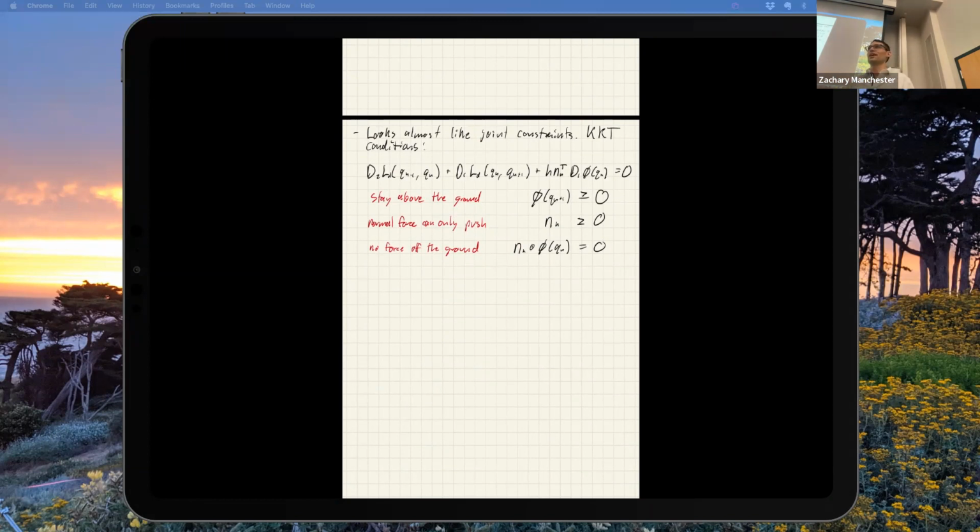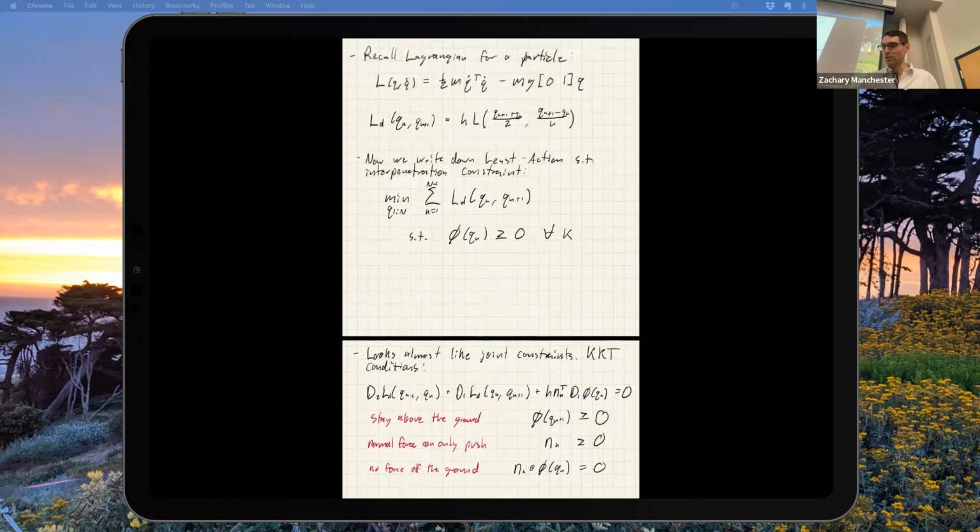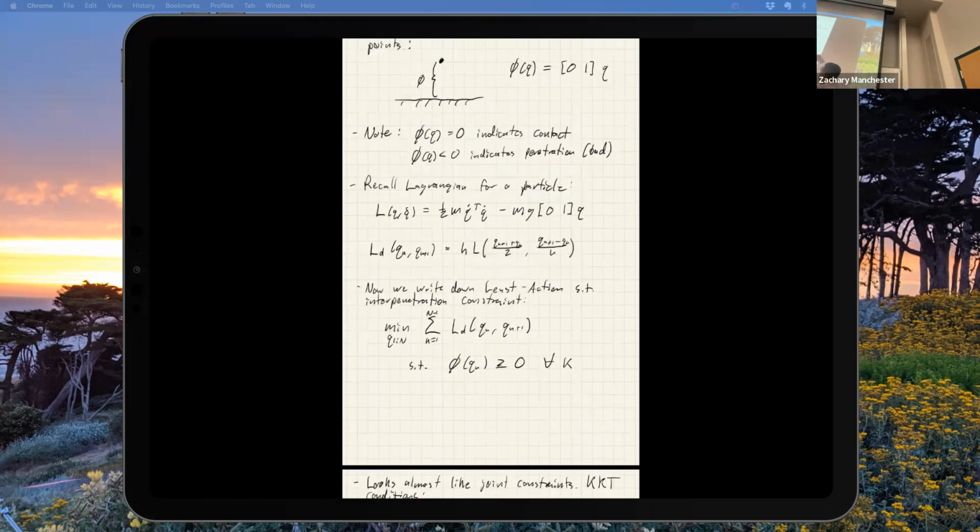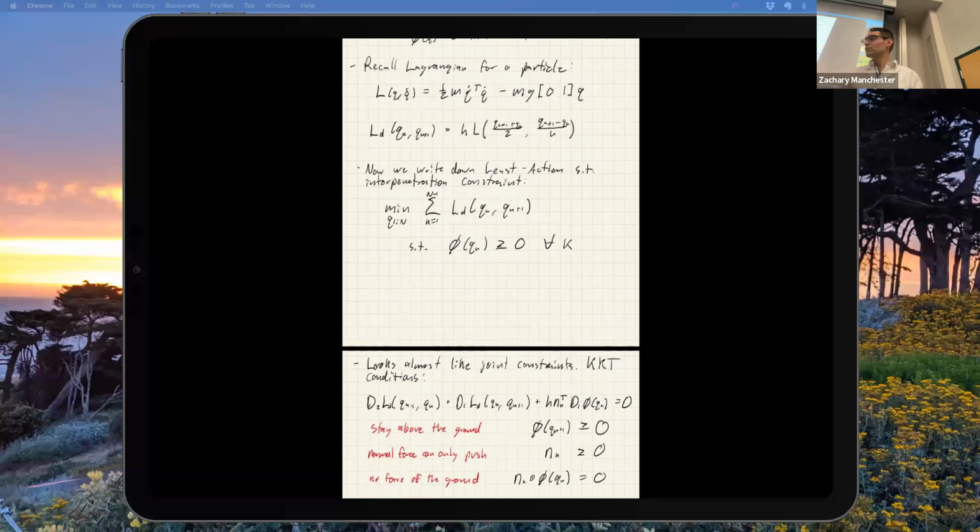Anyone? Okay, so I can write down this problem right here and use normal methods for solving inequality constrained optimization problems. The best way to do this is probably with a primal dual interior point method, which is standard optimization stuff. IPOpt, developed by Larry Biegler's lab in Chemical Engineering, is excellent at this. That's what we're going to do in a second. I'll show you the code. So yeah, probably interior point method, blah, blah, blah.